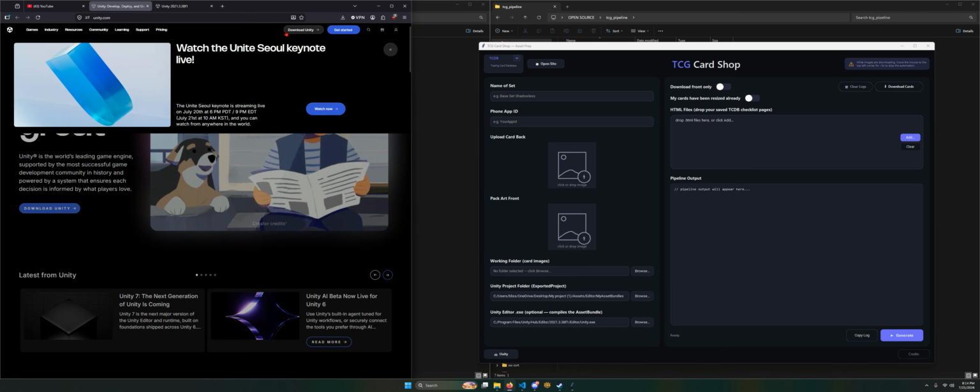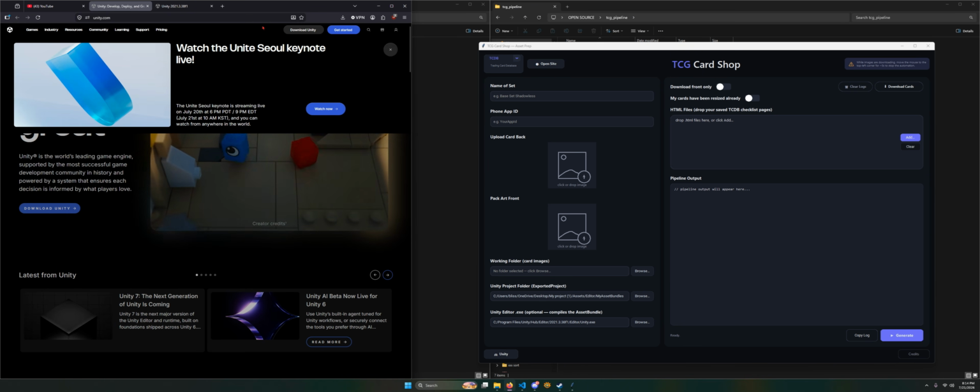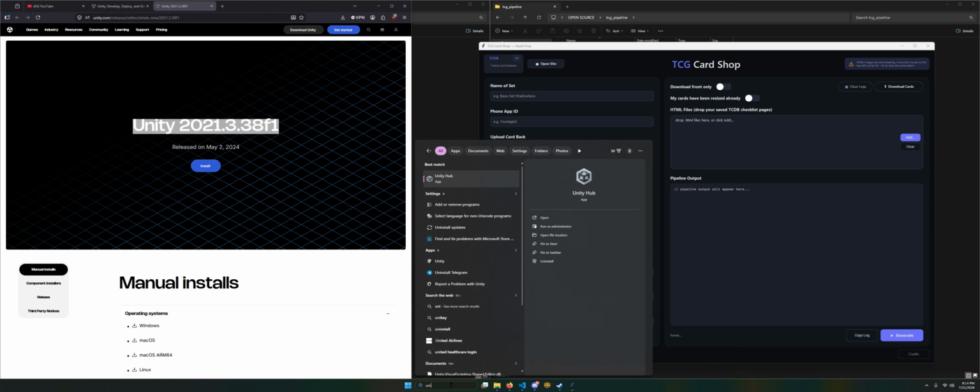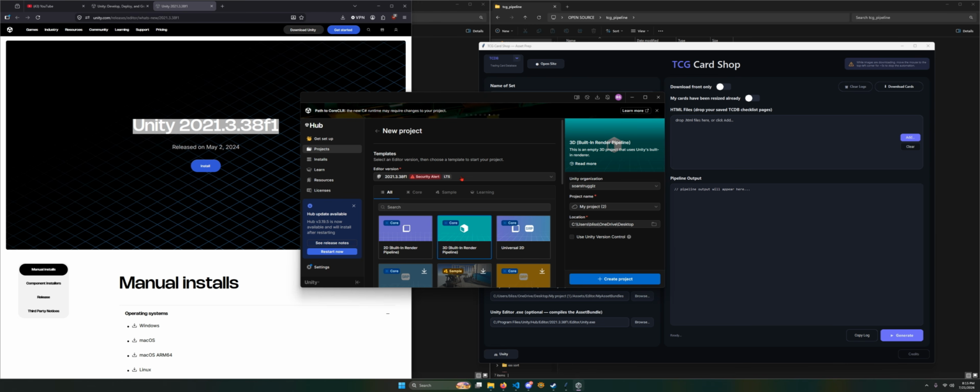it'll open up the Unity website to download Unity Hub. Download Unity Hub, and then download this version. This is the version that TCG uses. All right, and what this will do is make a Unity Hub app. Just run through the installation, next, you know, the normal stuff.